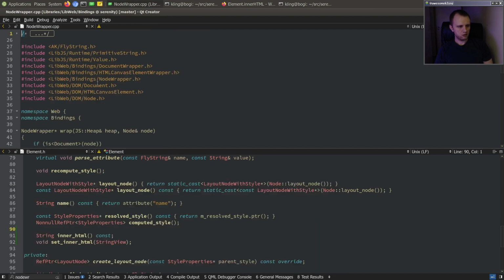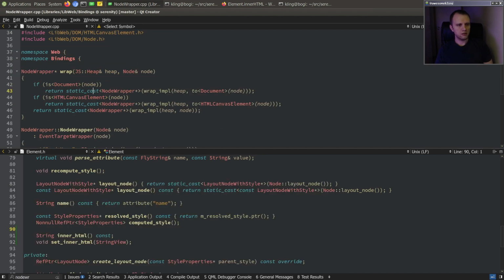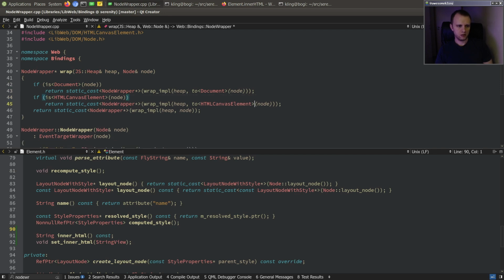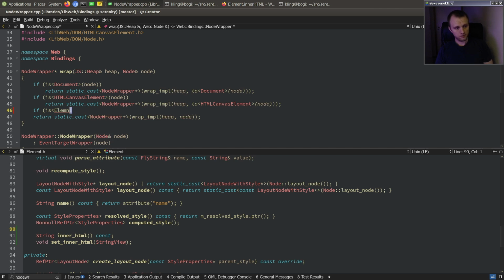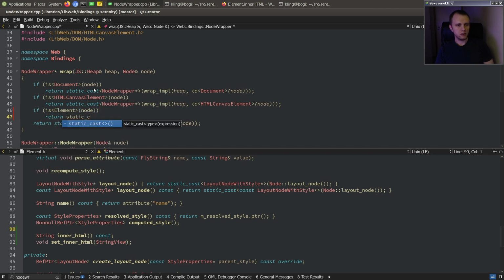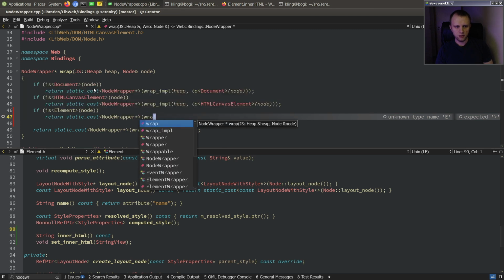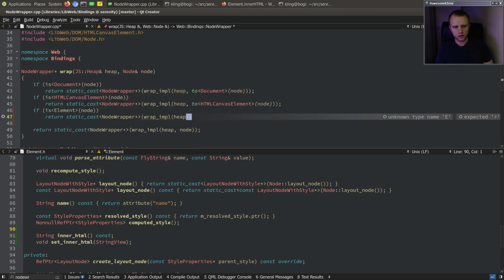And then we've got to make sure that we actually construct these correctly. So we'll say if it's an element, then return a new wrapper, blah, blah, blah. This code just wants to be generated. It's just really asking for it.